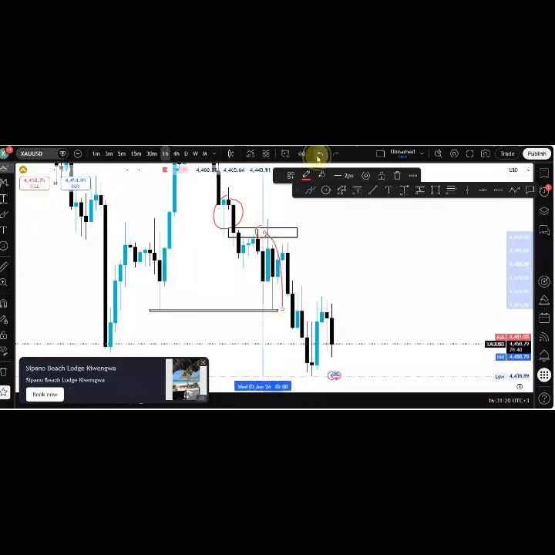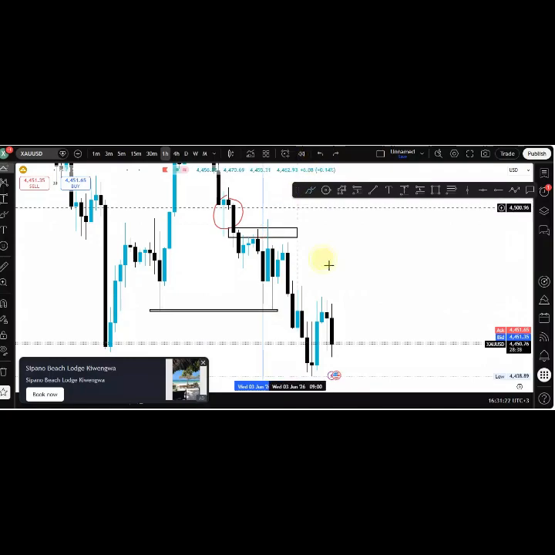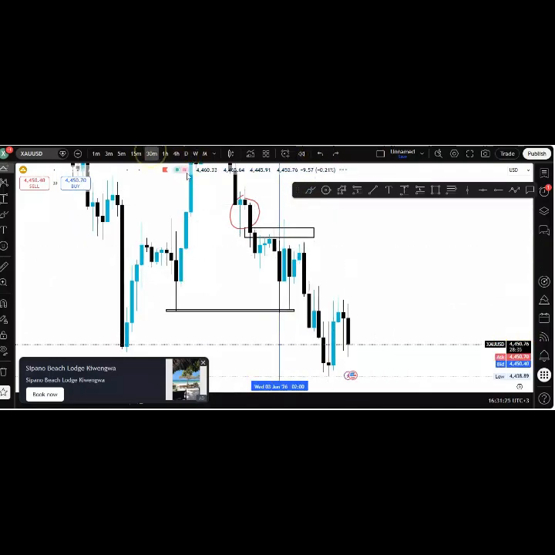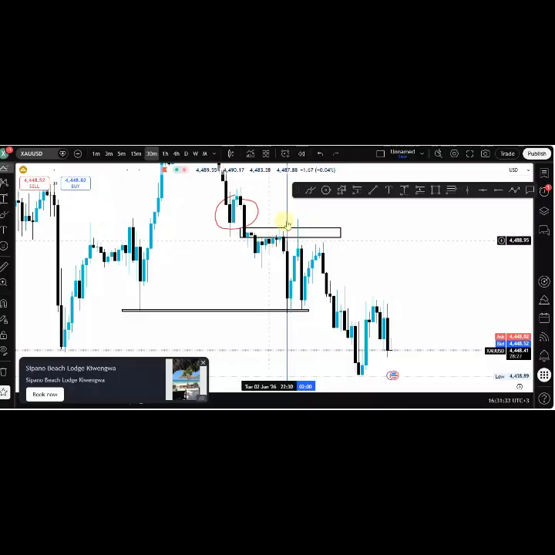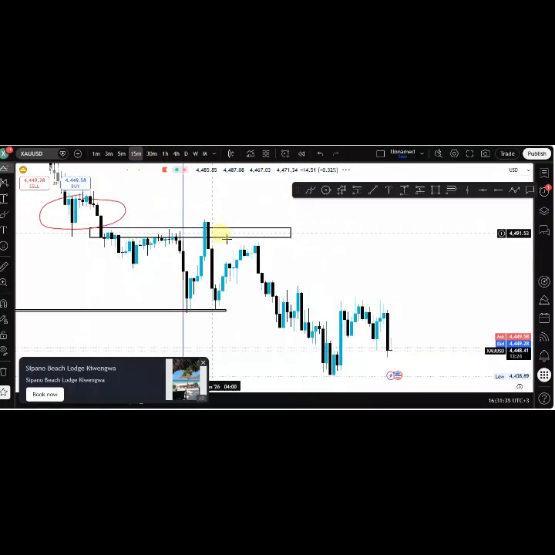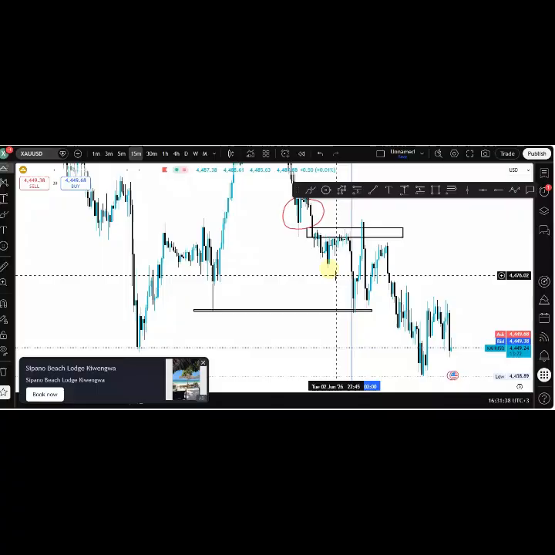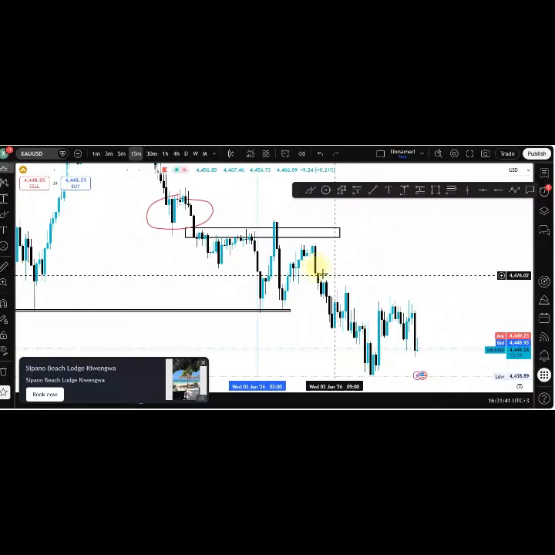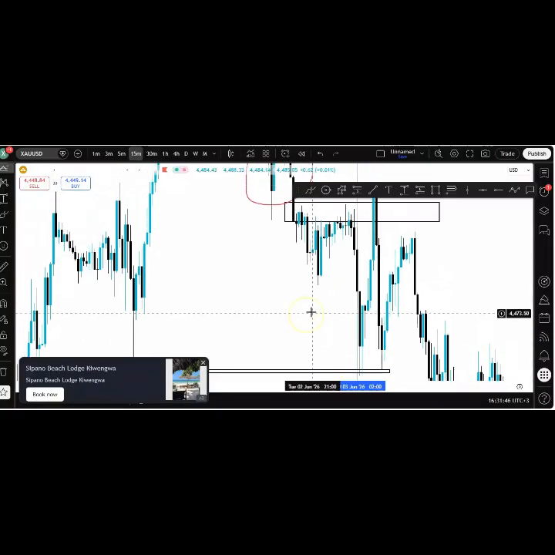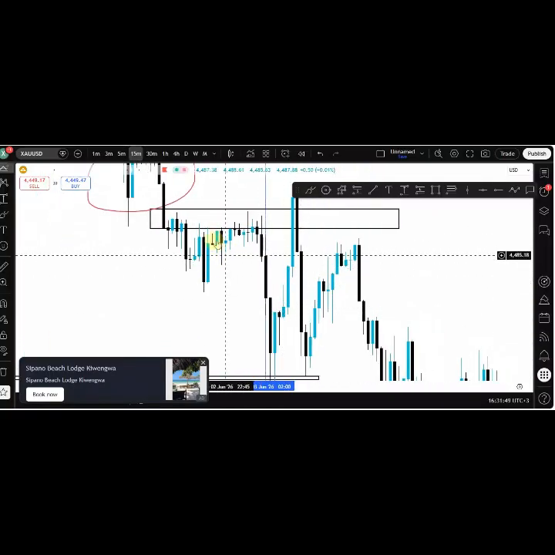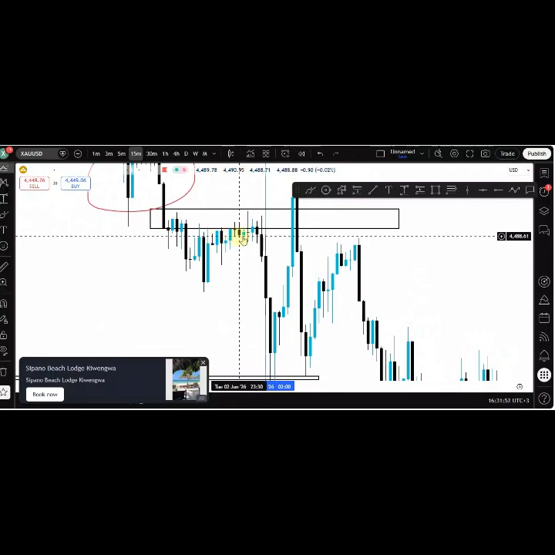How are we gonna do that? We'll be observing our 30 minutes time frame. We said we have a supply zone right here, but this place was tested once, twice, thrice, to know if it denied our selling side momentum. You must go to the 15 minutes time frame and observe if the market gave us a break of market structure. But since it started testing, we haven't got that market structure break.